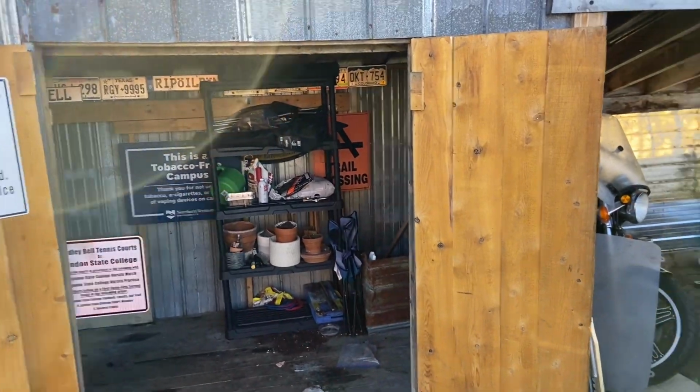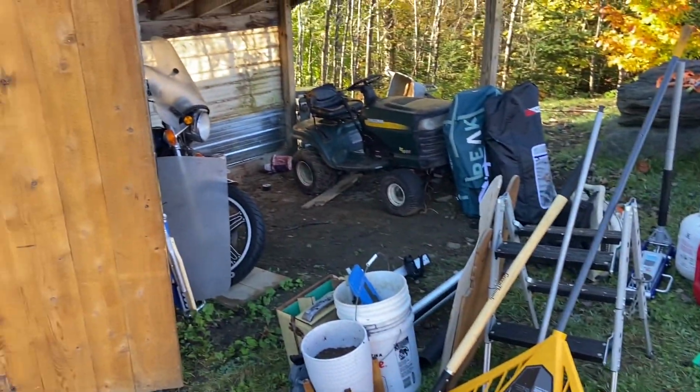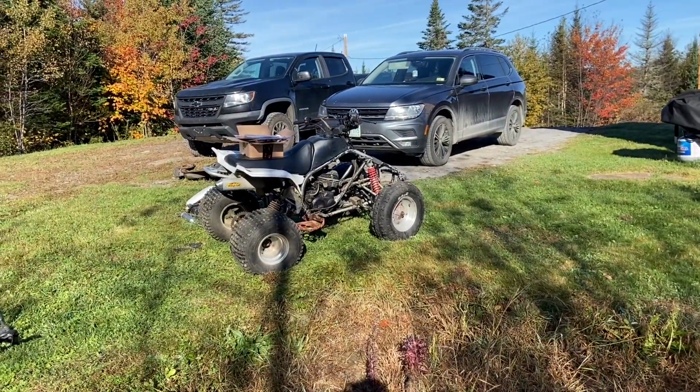So today I'm in the process of organizing my sheds, all my stuff here, trying to get my motorcycle over there into here alongside my quad. It's torn up right now. New video to come on that. But you can see I'm in the process of cleaning everything out.